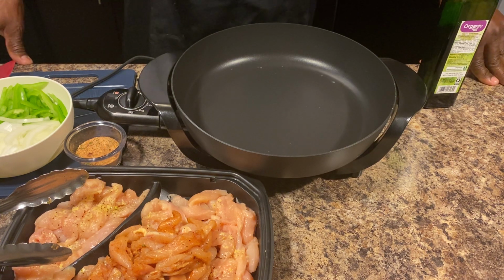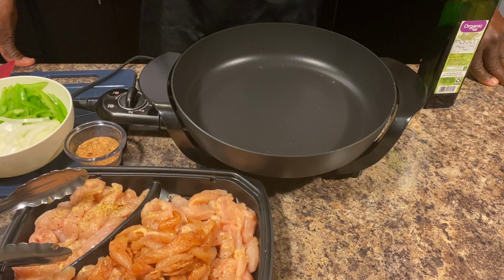The kids woke me up. I was taking a nap. They said they was hungry, so I just came up with something.